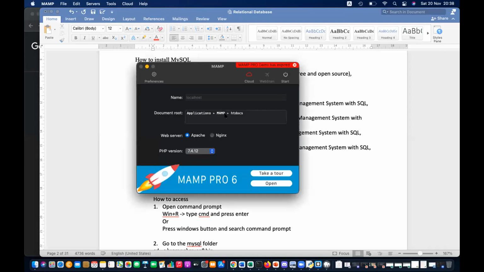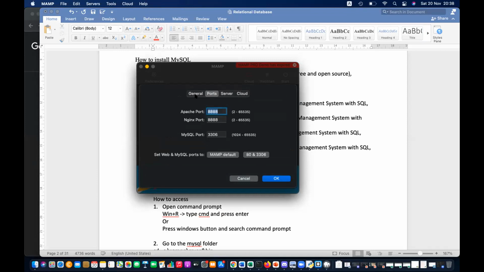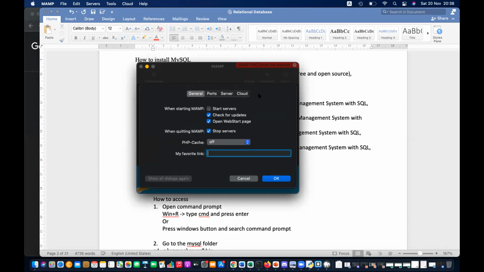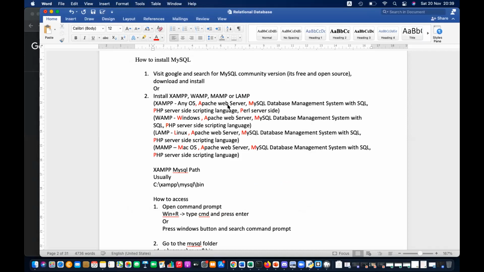When I start my server, you can see the database server, everything here, right? This is how it's running, and I can start the service. So this is how I should start after downloading. After downloading, I have to install that. Then it will start running in my computer. Or you can download Xampp in your computer and start running that.